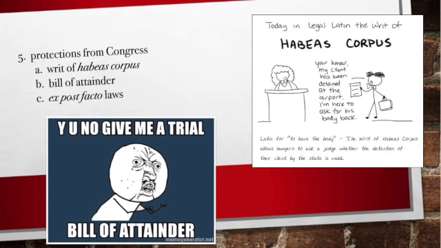All right. Let me ask you something. These three things up here: habeas corpus, Congress can't pass anything that suspends habeas corpus. They can't pass bills of attainder. They can't pass ex post facto laws. Why do you think they went to the trouble of putting those three things in the Constitution? Because they've been done in the past. All right. The British did them to them.